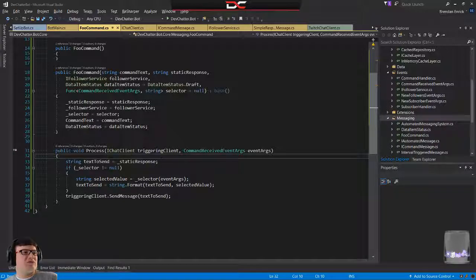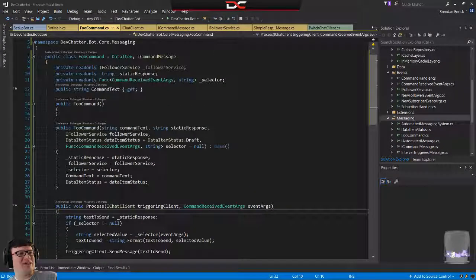So now that we have access to a follower service, we can use it inside of our process method. Because of that, I'm tempted to add another type of function here that can somehow use that value.